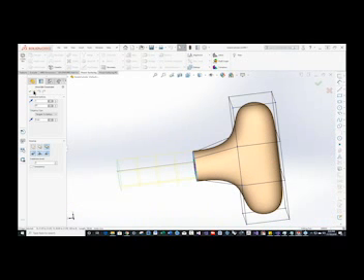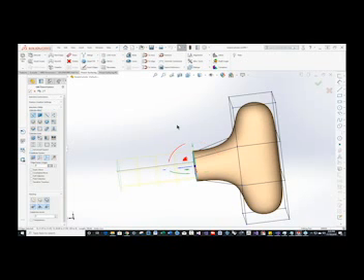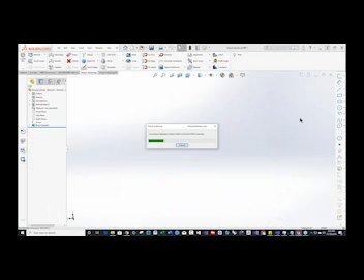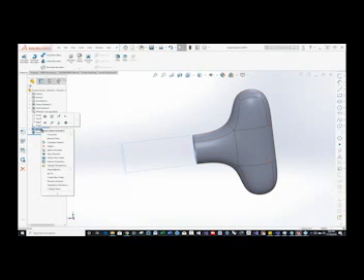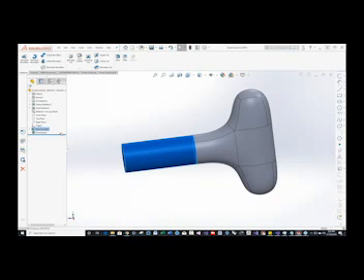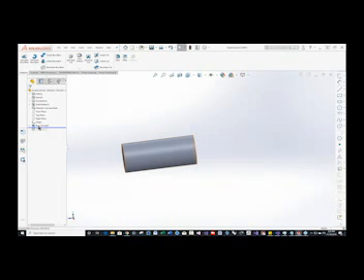So let's say we're done with that, and then we can convert it to SolidWorks. If I turn this back on, I want to pull up here.